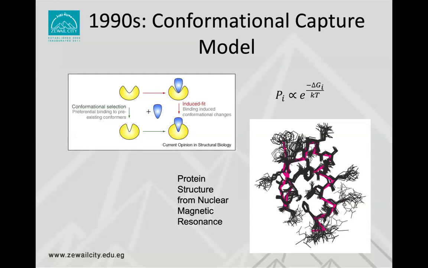It was very much inspired by some of the early studies using NMR, which were in solution, unlike crystallography. With NMR, you could see that certain regions of the protein were a little bit more flexible than others, and it was observed quite often that when you added the ligand, the substrate, that region would become less flexible.